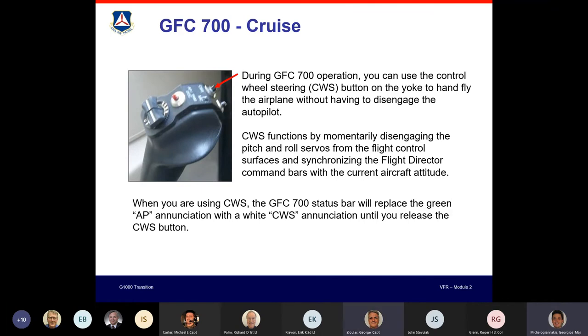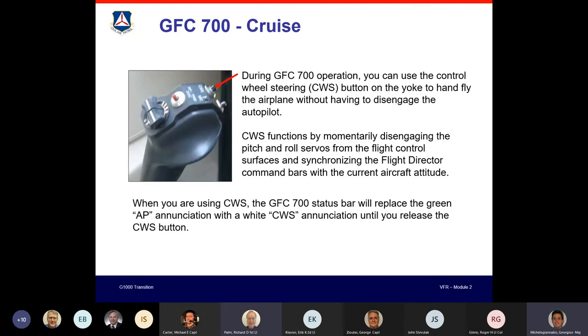And in fact, if you're on the ground and you press the control wheel steering button, you can actually hear the mechanical parts moving to make the disconnect happen. It's like a tank. I was going to say that it also makes it easier to overpower the autopilot if you press the button as opposed to trying to do it manually. Of course, yes. Because the autopilot is no longer exerting any forces on the control surfaces. It's trying, but it's disconnected from the control forces.